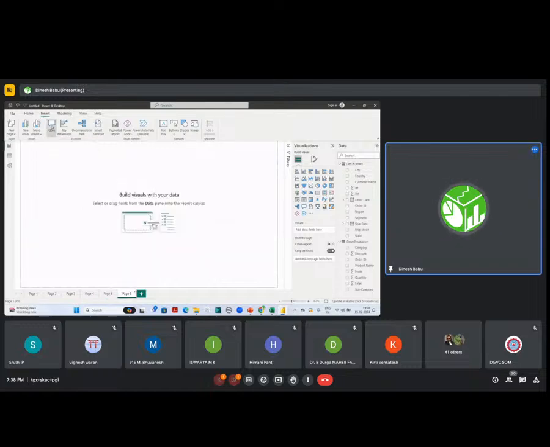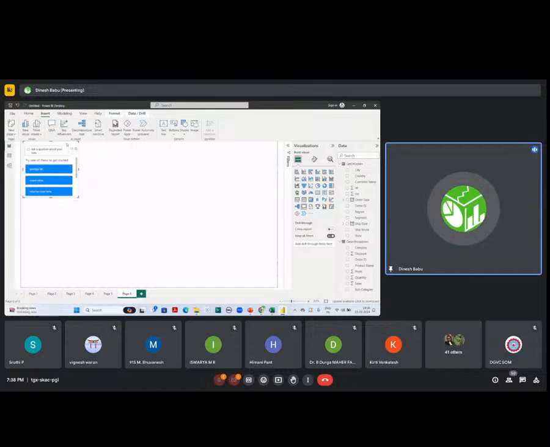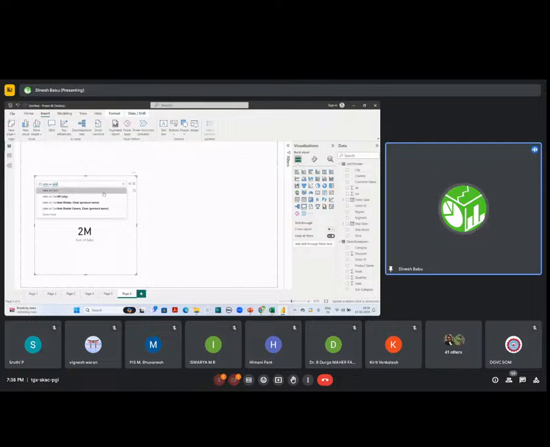Again, let me keep this Q&A. Then I want to see sales as a card. There is a card feature. This is the card.